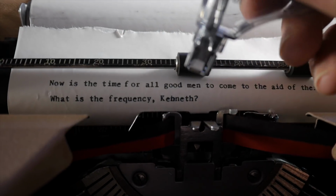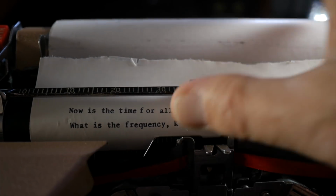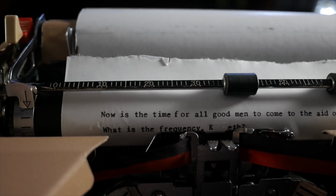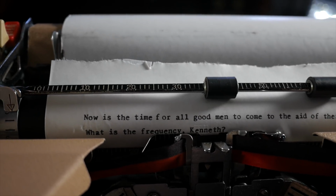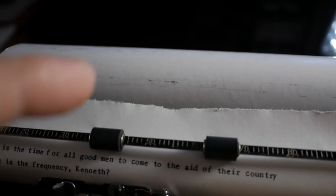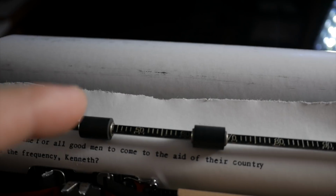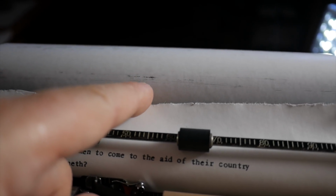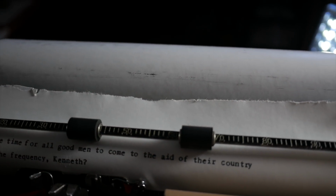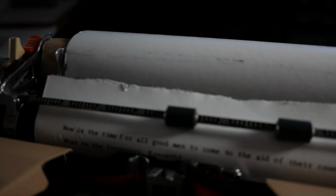Okay, here. It looks like it's adequate. That looks pretty good. So obviously one of the other problems or issues with using thermal paper is the front side of the paper, which is going to be the back side of your typing, is definitely going to have some black smudges just from the fact that this thermal paper is sensitive to pressure. Pressure creates heat, which turns the film on the paper darker. So you're going to easily have these smudges and stuff on the back side.